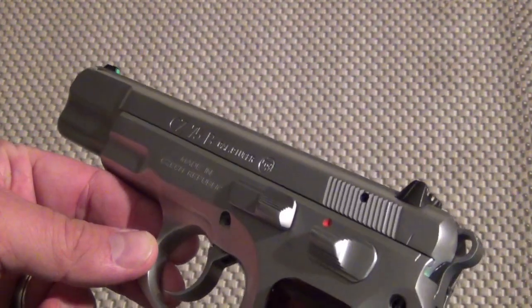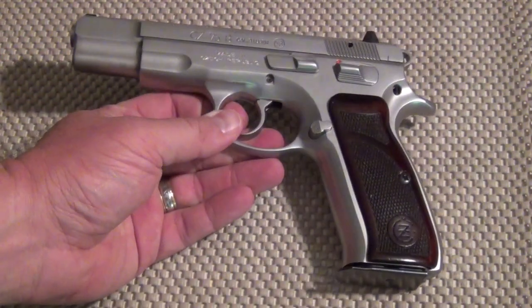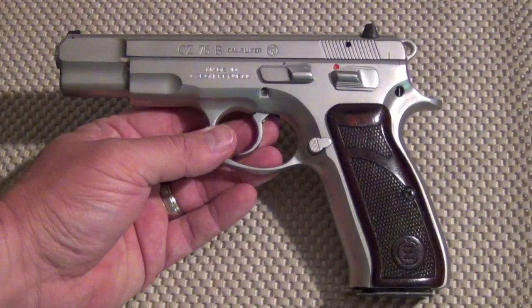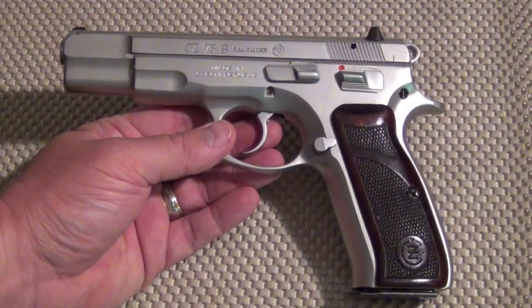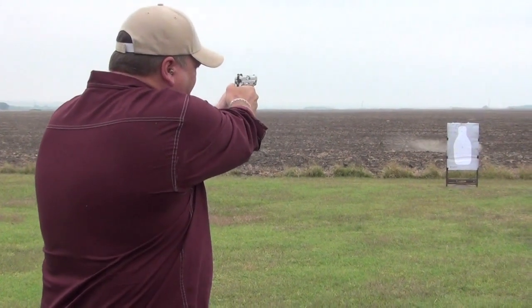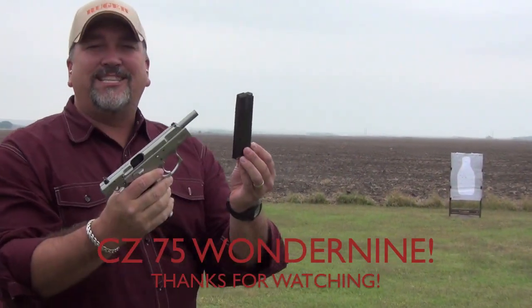The theory is that the accuracy of this gun stems at least in part from that frame-to-slide contact design. It does give you less to grab hold of when racking the slide, but it's never seemed to be a problem. You notice it when you reach to pull the slide back to chamber the first round, but thereafter the battery of arms doesn't require you to touch the slide at all, so it's really a non-issue. It does feel a little funny the first time. It is a beautiful gun — a classic — and it fits perfectly within the parameters of our discussion of the great Wonder Nine pistols. CZ-75.